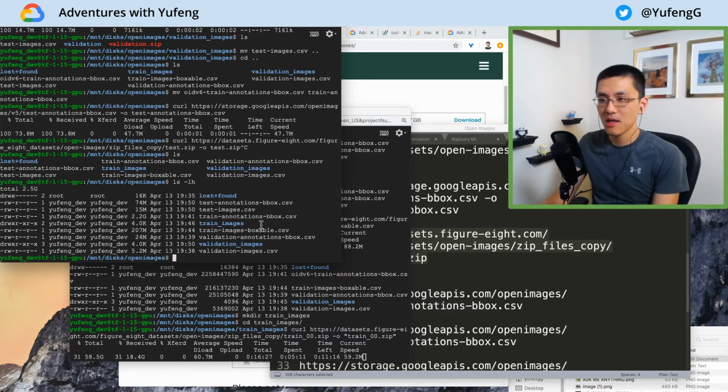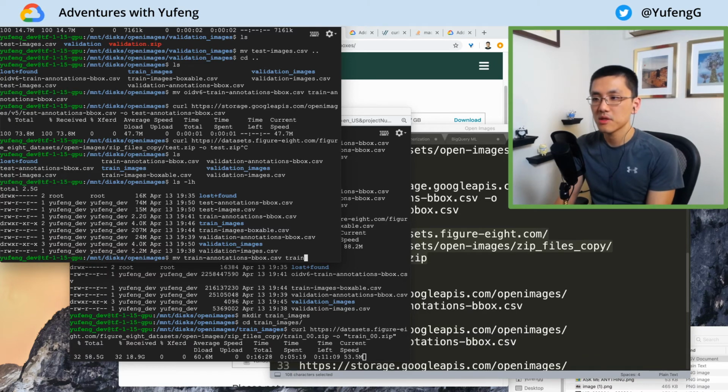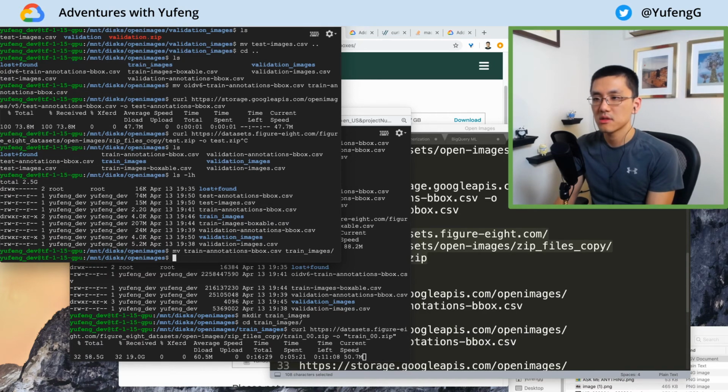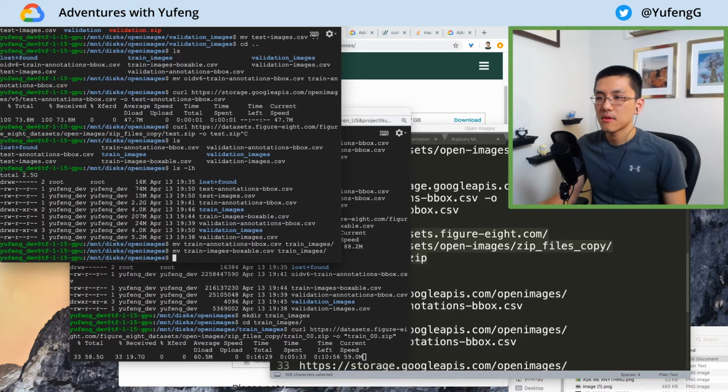So if I move all the things that are training related, like training annotations, bounding box.csv, and just put them all under train images. And I'm going to move the other training related thing, train images boxable.csv. So that's the CSV of all of the images themselves and their links.